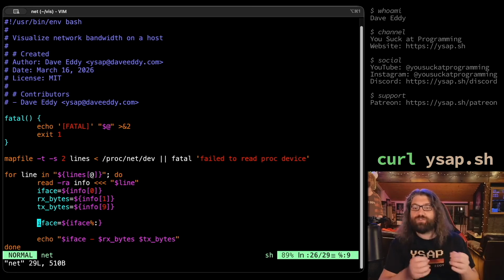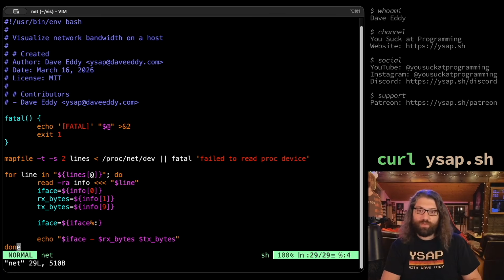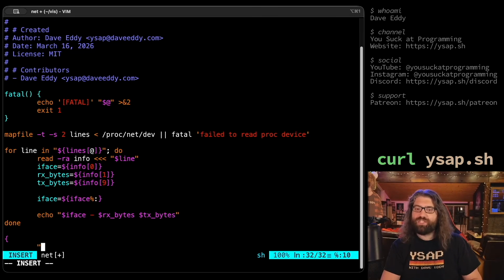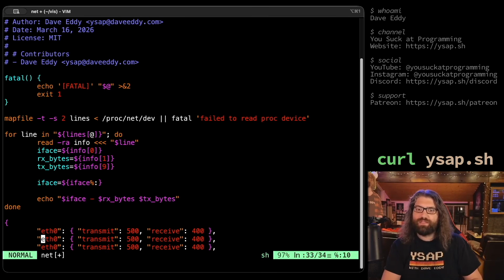And I'll show you what a data structure might look like for storing this. What instantly jumps into my mind is using some sort of hash map type of data. This is not valid bash syntax. We're just sort of brainstorming down here. But if I were in JSON, I would imagine something like this. I would imagine eth0 would have a transmit of 500 bytes and a receive of 400 bytes, something like this. This is what I imagine. And then this would be duplicated for each one. So the lo for the loopback, and docker0 was the other one I think I had.